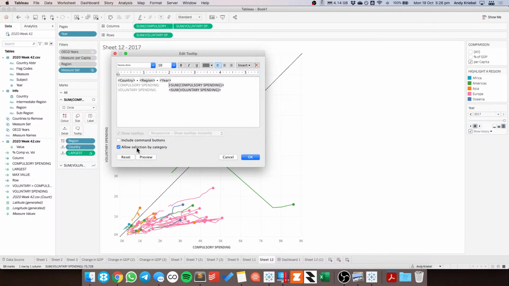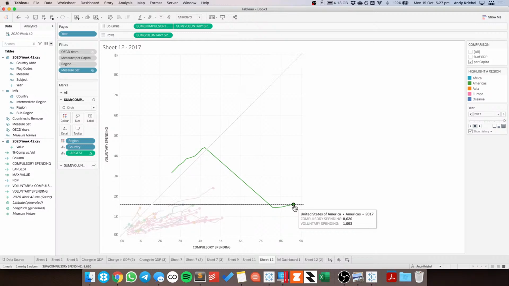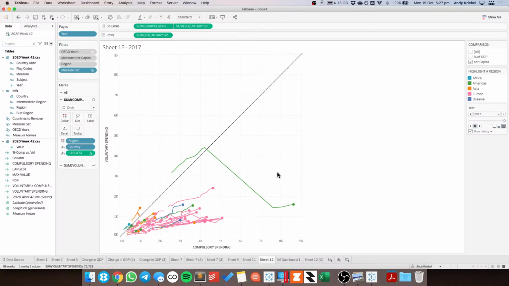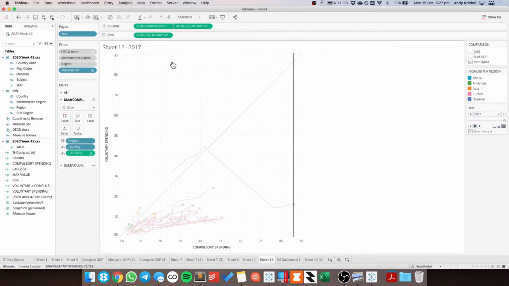And I'm going to allow this selection by category, because I think what that will do now is when I hover over, like, come on, where is my tooltip? Why is it? Oh, it's because I have it on the pages shelf. So, oh no, and I don't want that to happen either. So I need to edit my reference line, untick recalculate, okay.